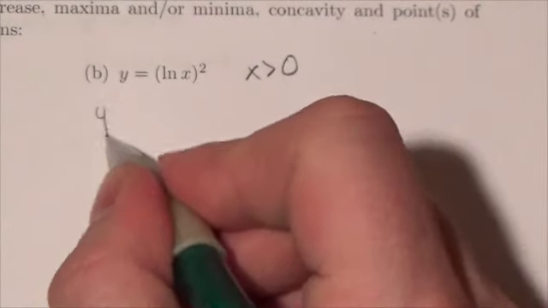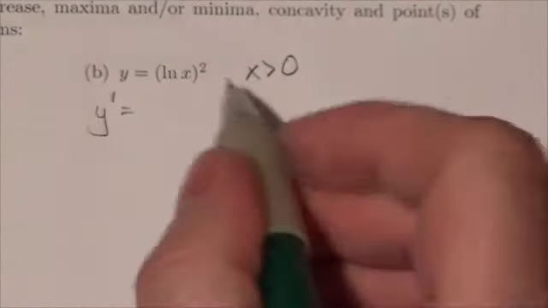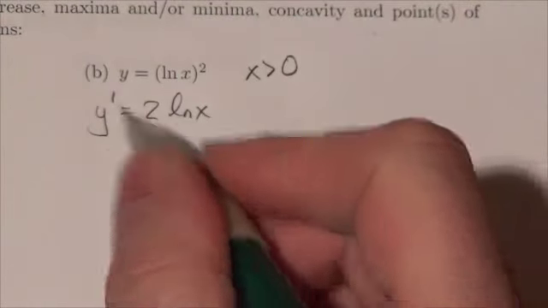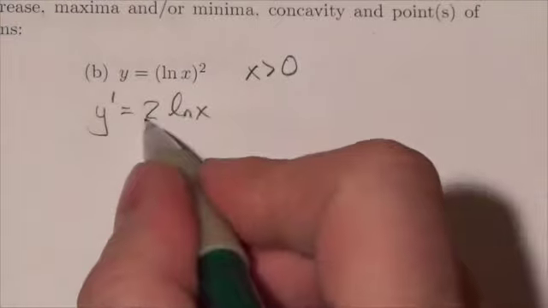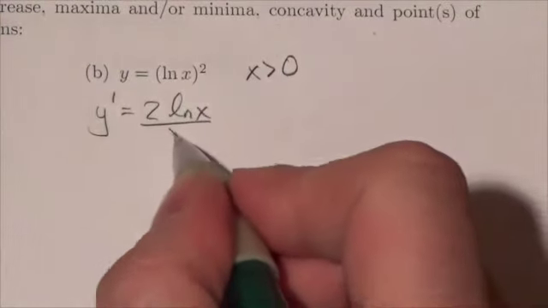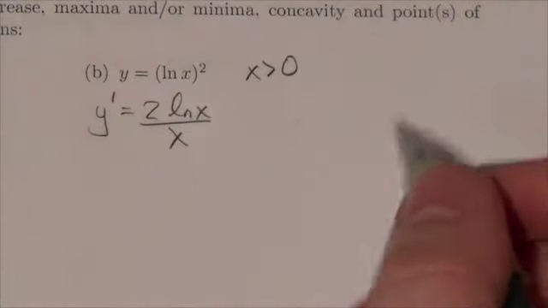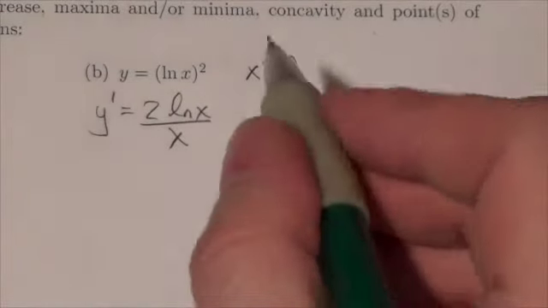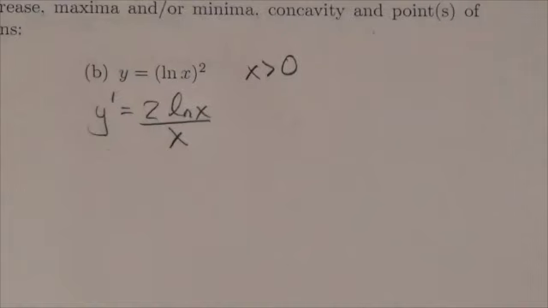So now let's take the derivative and talk about what's going on here. So the derivative is going to be 2 times the natural log of x, times the derivative of the natural log of x, which will be 1 over x, or 2 natural log of x over x. So now I'm interested in where this thing is equal to 0 or undefined, because that's where my critical numbers would be.